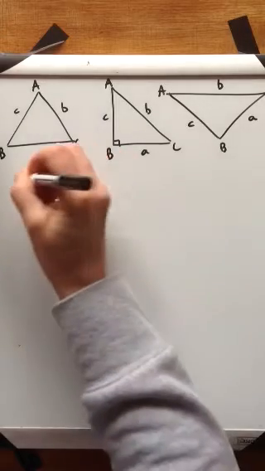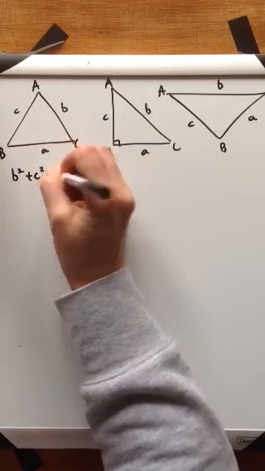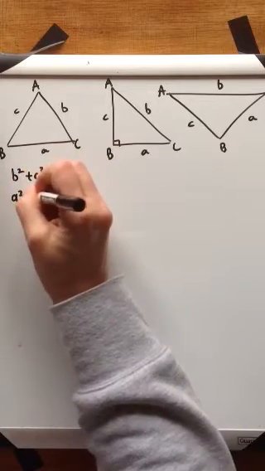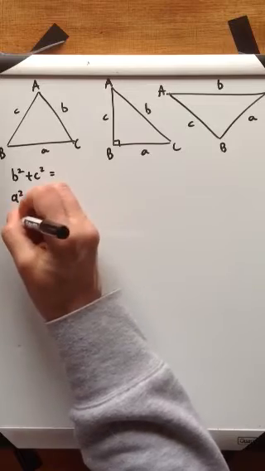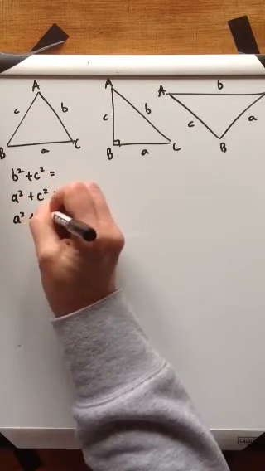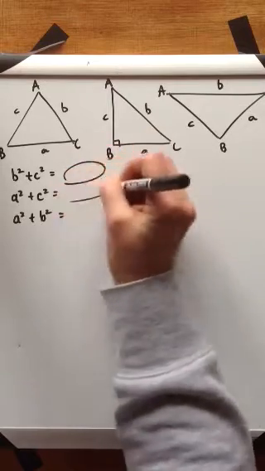I would have you do, what does little b squared plus little c squared equal? What if we take a pair of different sides? What if we take the third pairing of sides here of a squared plus b squared as well? And what kind of answer would we get for each of those?